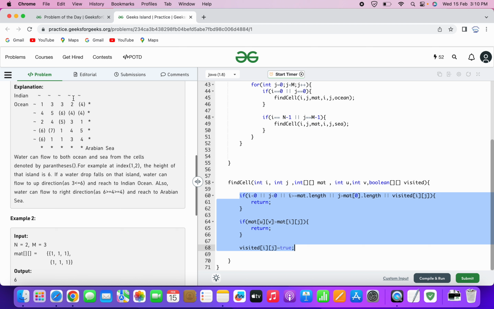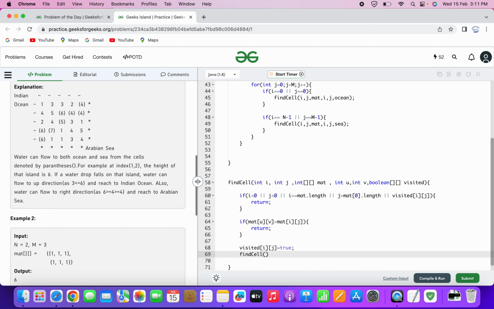That means if you are at this moment, then we can do with this. Once we reach this, then we can perform with the neighboring cell. If you are at this, then we can perform with this. Similarly in all 4 directions. If we are at this 5, we need to check with this, this, this, and this. So we need to find all those combinations. So for that, we need to call this method find cell again.